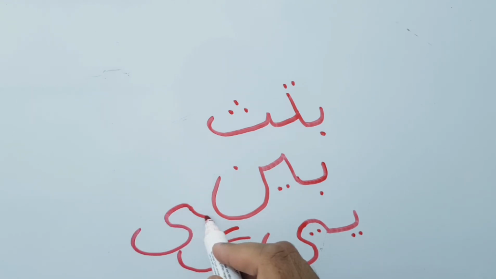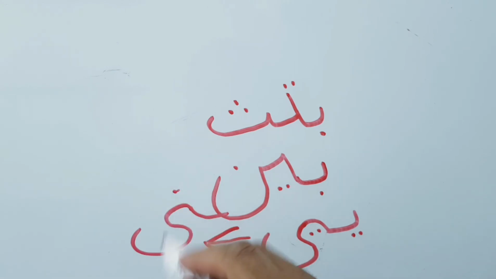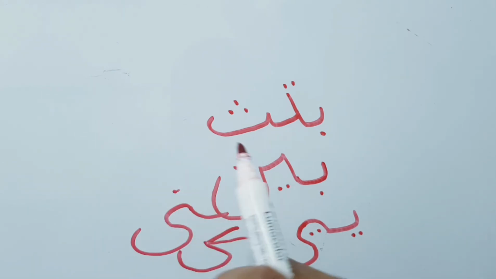If the original shape is there, then this is representing a letter. It could be a noon, it could be any of the huruf al-khamsa. This is something very important to bear in mind, because if you don't know this stuff, and it's not explained to you, then you might be confused when you come across them. You might think, what is this? But if you know, you have an understanding that it can appear in different ways, it's going to help you immensely, inshallah, in your reading and also in your writing, inshallah. If you want to practice writing them in these forms, then this is very good.